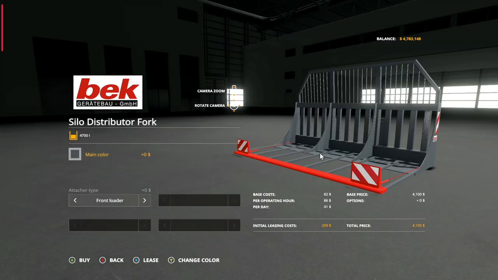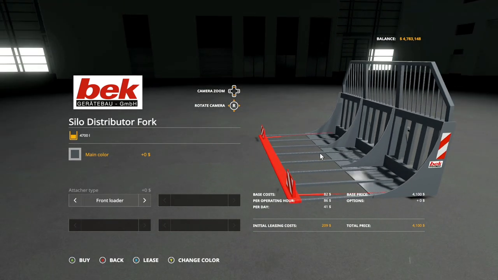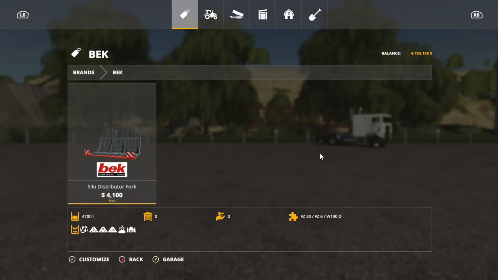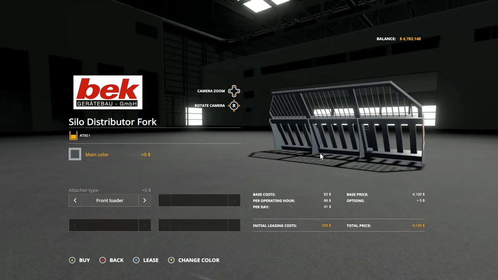This will be perfect. Our Christmas gifts from Agritechnic Nordeifel have been continuing today with the silo distributor fork from BEK. This is going to cost you $4,100. It holds 4,700 liters of your normal chaff stuff. So you've got chaff, grass, hay, straw, manure, and silage as well. That's not right.